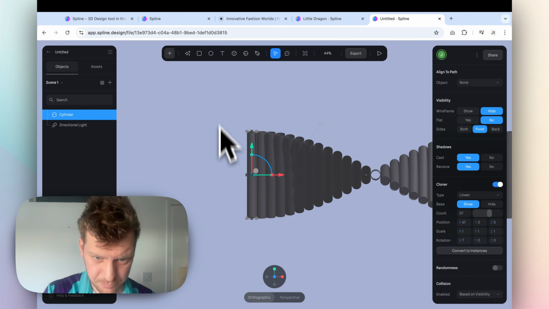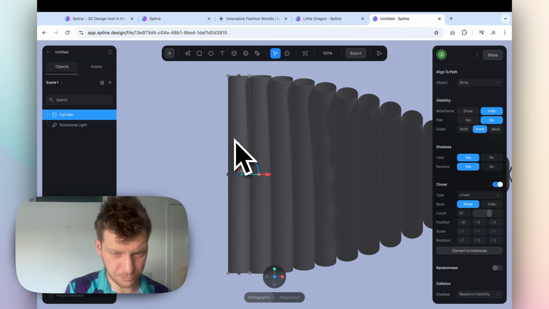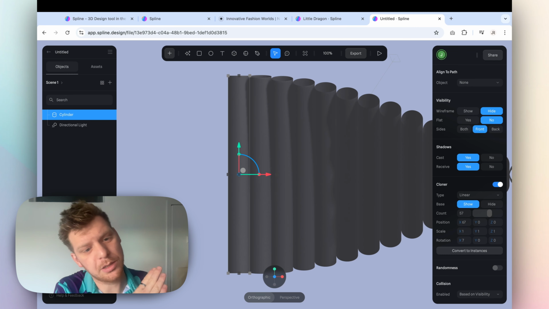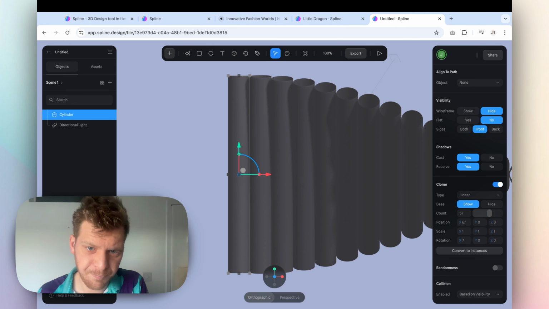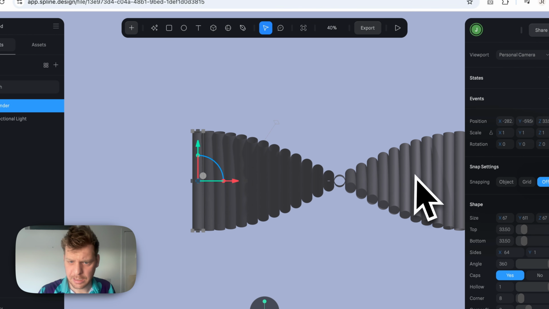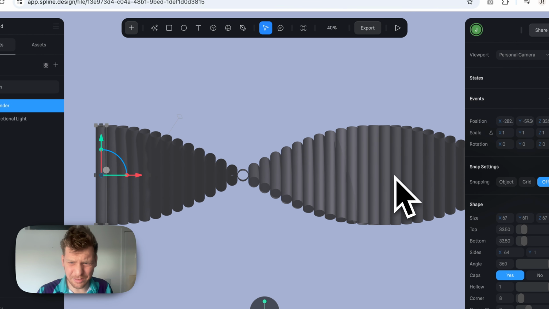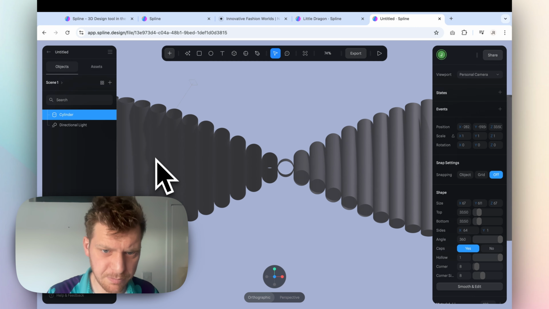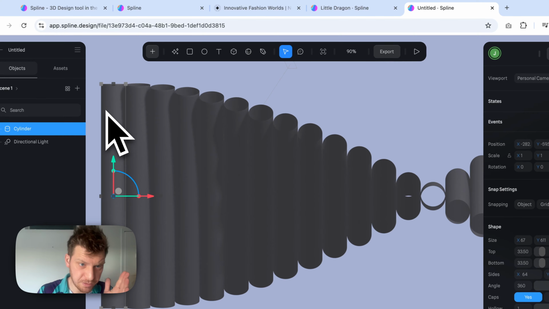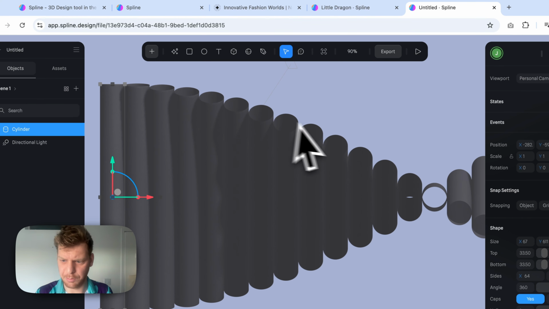Now let's zoom back in on this one cylinder. Whatever we apply to this cylinder will apply to all the cylinders across. Say you're in here and you're trying to click around and you're like, why can't I click on that individual cylinder just over there? The reason is because you need to change these to instances. So what we've got here is the cylinder, which is the thing that's being cloned across the whole thing, right?